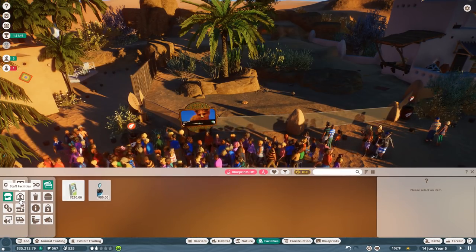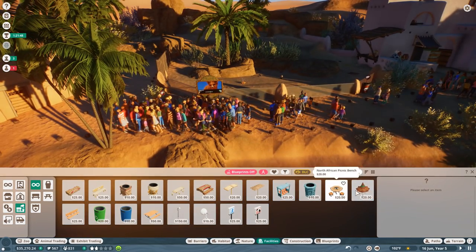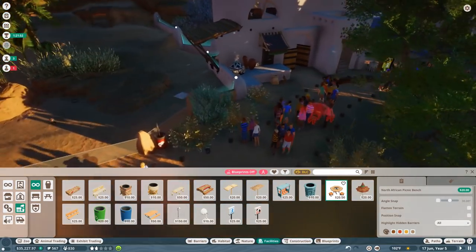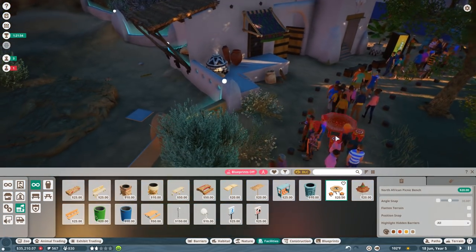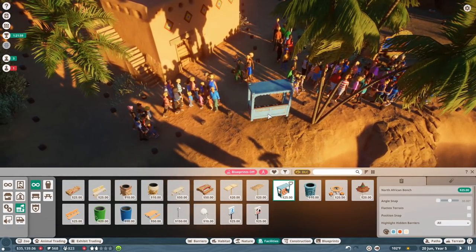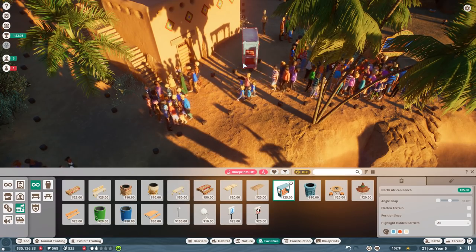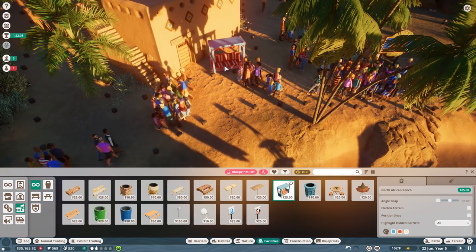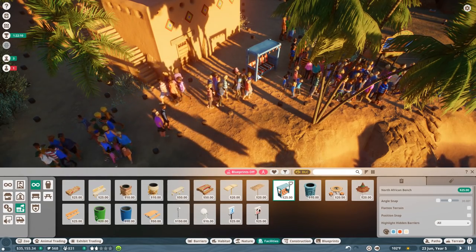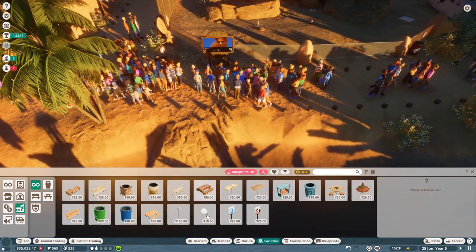All right, so let's see. I need to get, we're gonna want, ooh, I wonder if I could put some cute benches down over here. There is the North African park bench. Is there anywhere where people could go ahead and rest? They've already got some benches over there they can rest on. Maybe a couple over here? Maybe? All right, anybody wanna take a load off? Sit down for a second at this very busy intersection? That sounds like a bad idea, but why not?